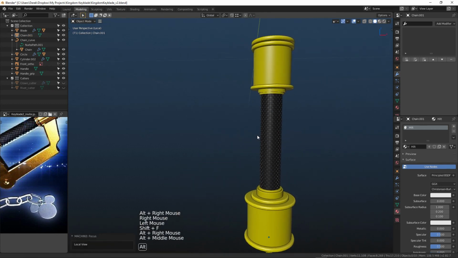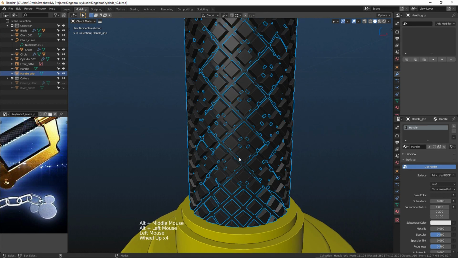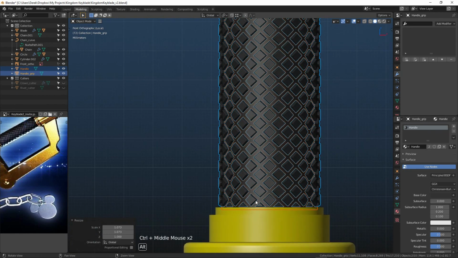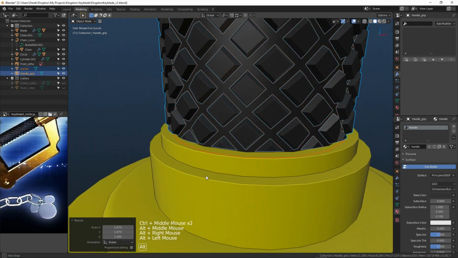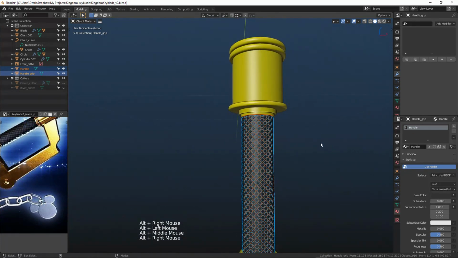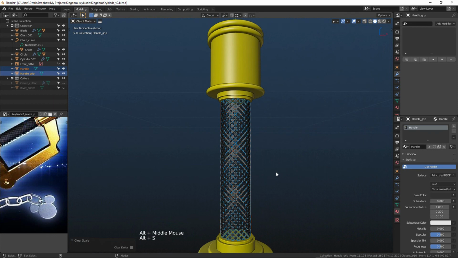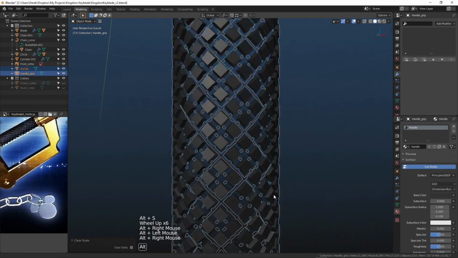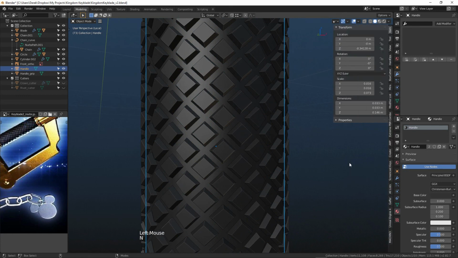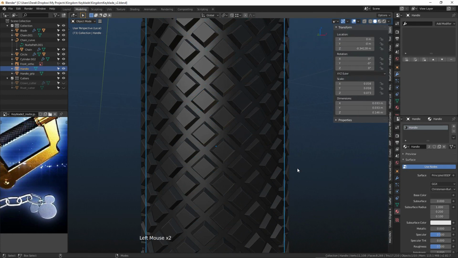So let's step back out one more time. And now we've scaled this out. So that's given us some room to do something with this. S, Shift Z. And that's looking pretty cool. So we'll just leave it at that. I'm going to leave the scale value on these things just in case I want to undo it, because I could hit Alt S and it would go back to the way that it was. So that would be fine with me. Although, wait a minute.